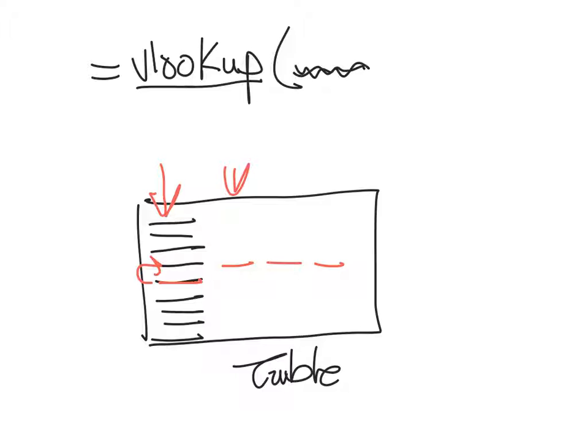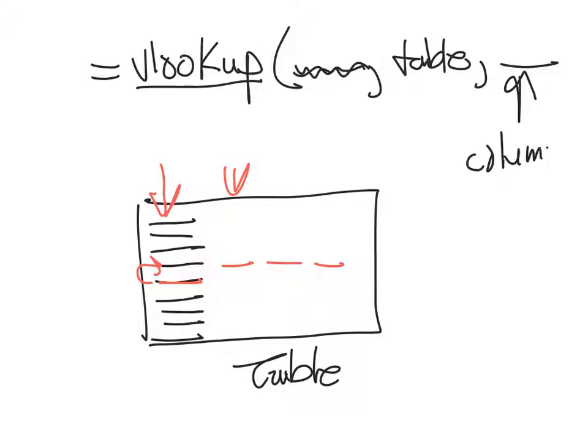So this is what it's looking up. Then you list the table, and we did that by naming the table, and then this is the column to grab the information from. So you can look down the list, find a match or something bigger, go back, and then based on this number, take either this value, this value, this value, depending on how big your table is. Alright, that is it.